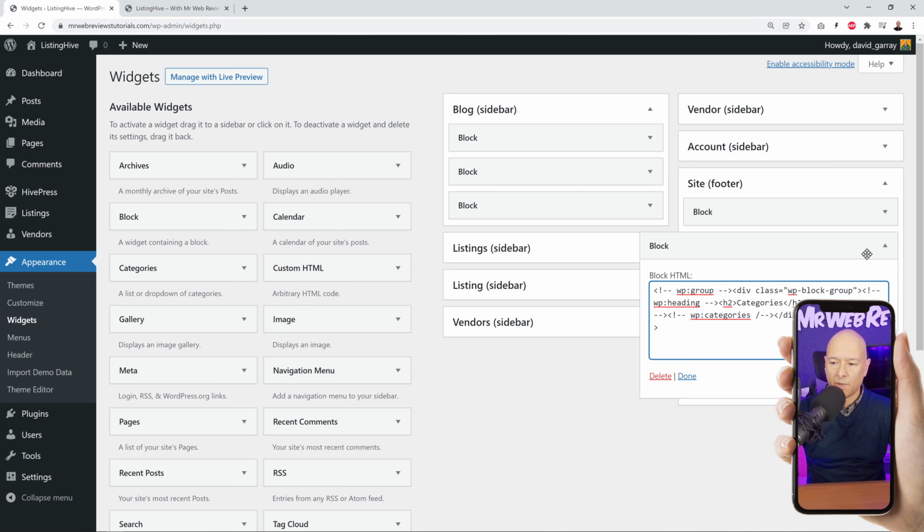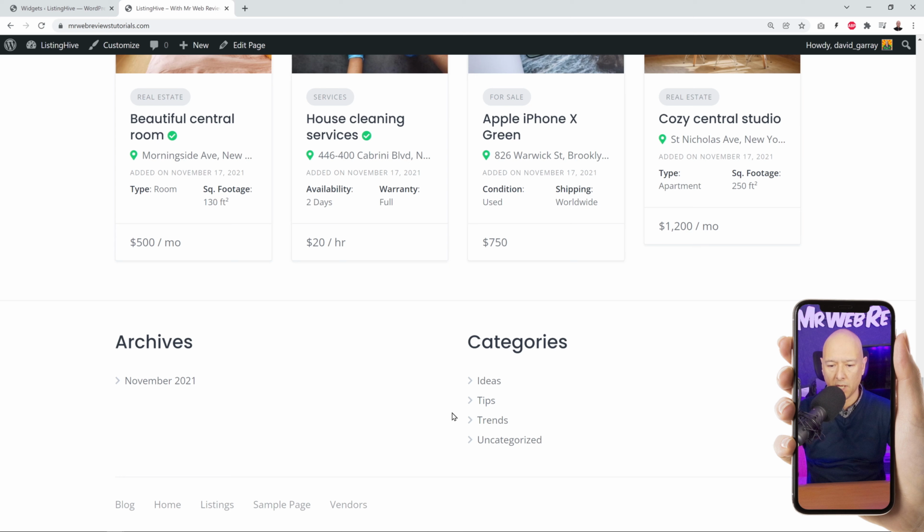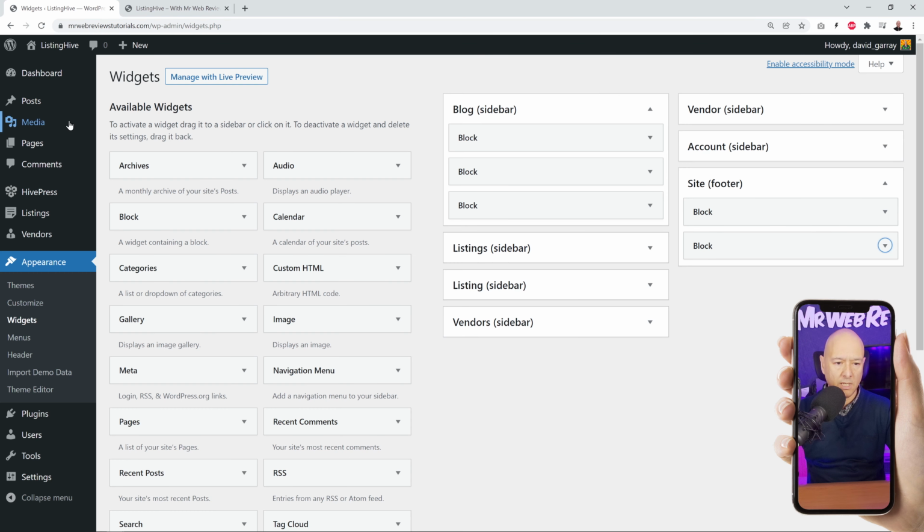Okay, so let me show you how to do the exact same. If you go back here, you can see we have a menu section here: ideas, tips, trends, uncategorized. There's no real purpose for this at the moment. So what I'm going to do is show you how to add an additional menu section. As you can see here by the side, we have all the available widgets, so you can select any of them. You could have categories, you could have custom HTML, even add an image if you wanted to.